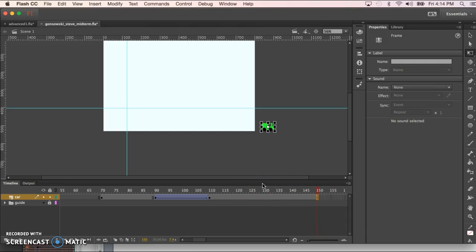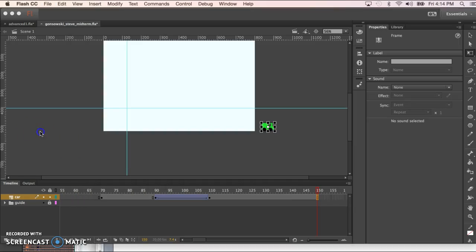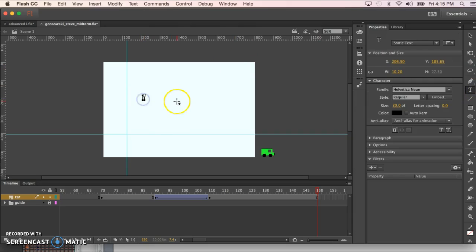Okay, and then we're going to go to the grade sheet, and I'm going to have items for you to copy and paste. We just want to announce that this is easing in so that when you use it as a reference in the future, you'll have that. So I'm just going to take the type tool, Command V, and paste, and we'll do similar to what we did in the last video. We'll make all this Helvetica, keep it at black, but crank up the size a little bit, which I need to sweep across it to do. And yeah, I think 50 is good, and we'll put that in a prominent place, maybe up at the top left.